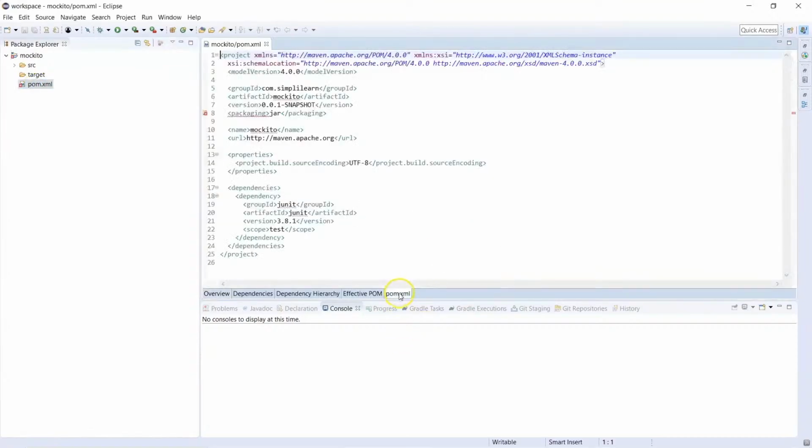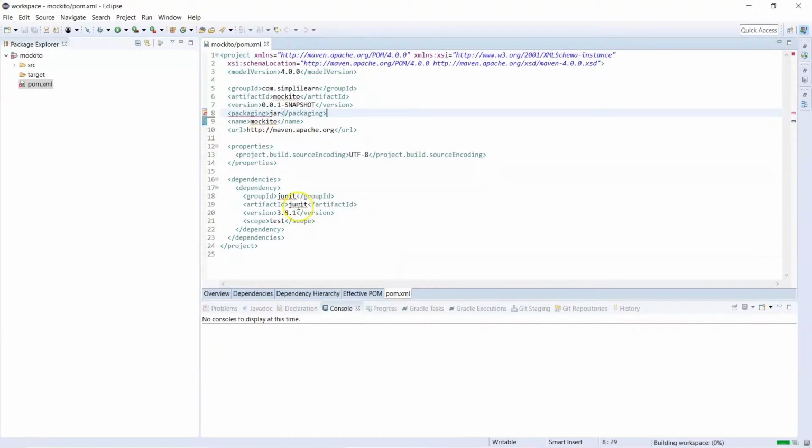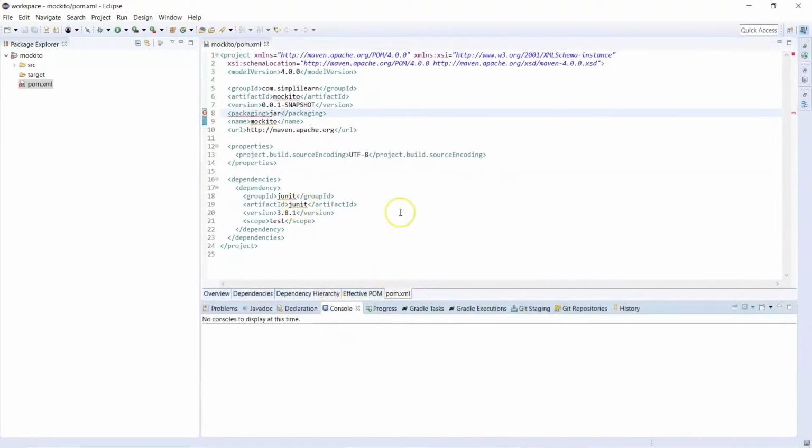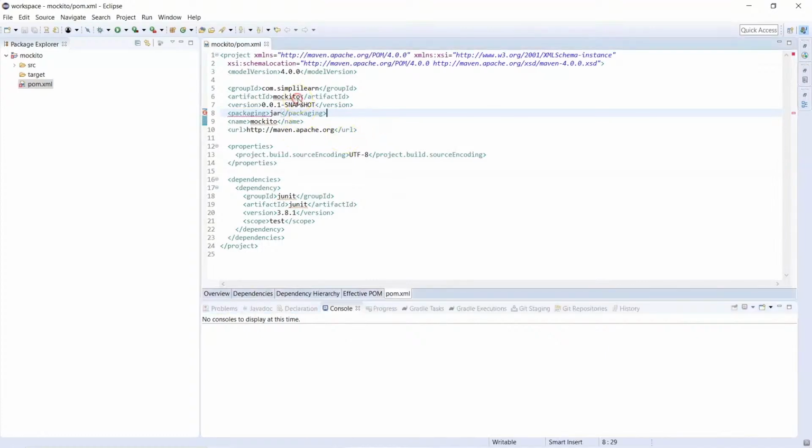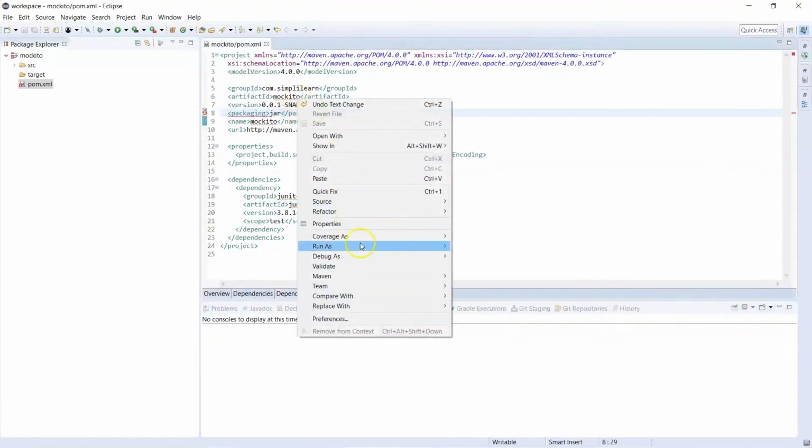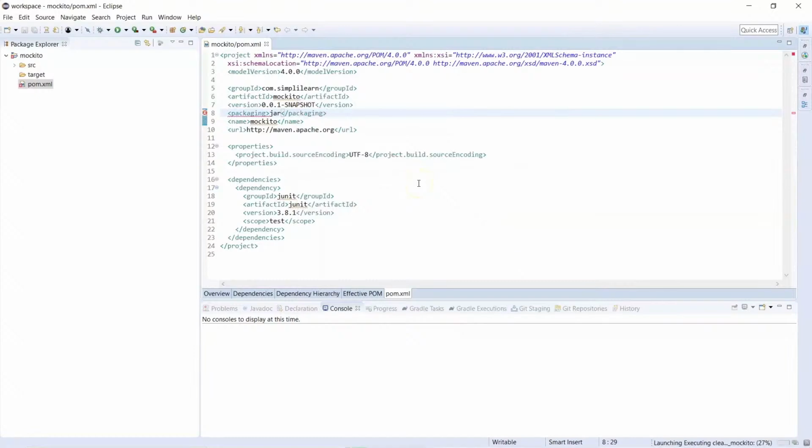It's basically looking for certain changes like this jar file, which is not actually available over here. Once I run the build and that kind of setup is done, then it will be able to download those particular dependencies. If you right click on this one, you will be able to see that particular Maven build option here. So I can just run the Maven build, or I can just run the Maven clean here.